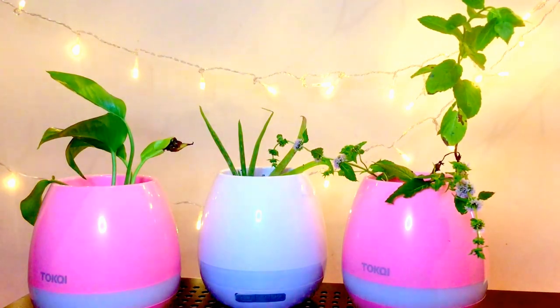Personally, I think it would be really cool to be able to record your message, and then when you tap the plant, you can actually hear what the pre-recorded message is, and it will make such a lovely gift. So yeah, very cool. I like it a lot and they definitely work.